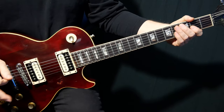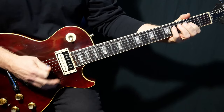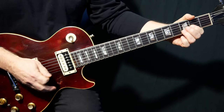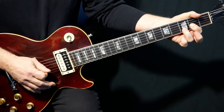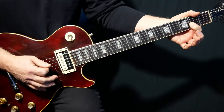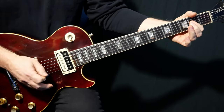So George is actually doubling John's part in the first couple of bars. Now George is gonna break out into this. Okay, so he's gonna fret that D chord, but he's gonna still be bouncing off the A note on the G string and the D string. Back to the A.